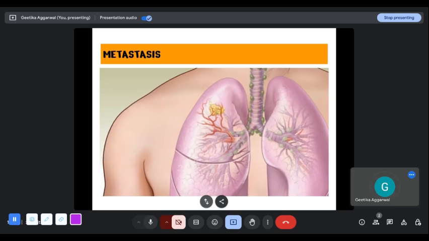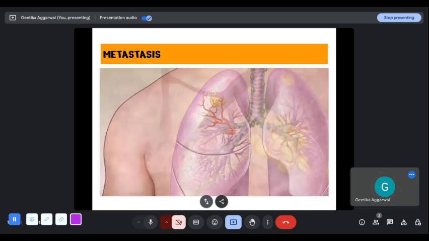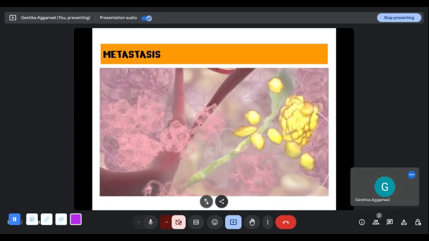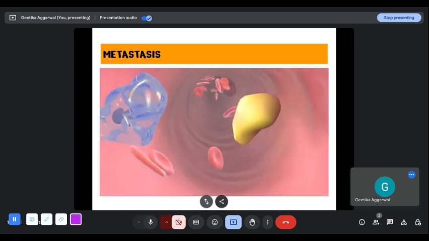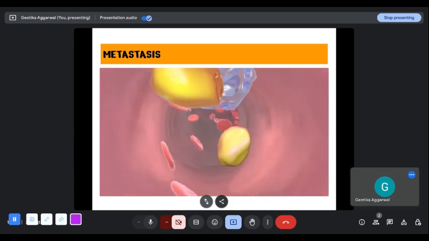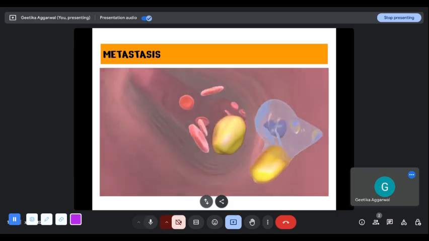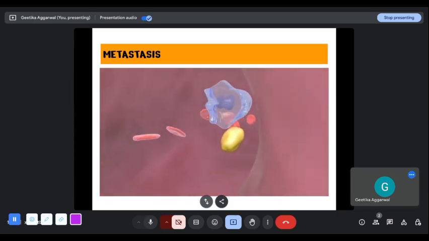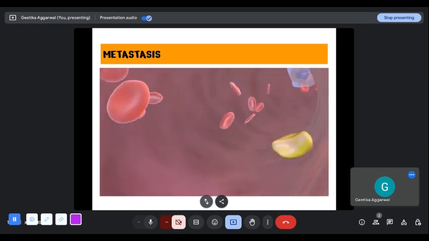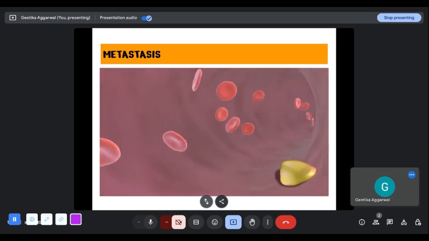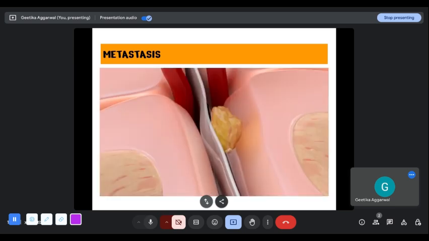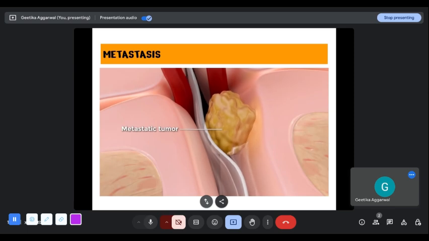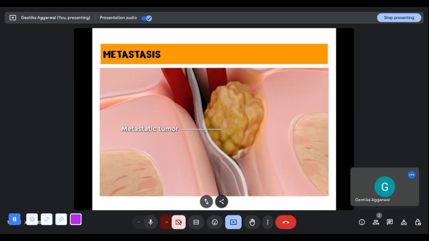Cancer cells continually break off from the primary tumor. Some of these cells may move into nearby blood vessels and lymph vessels. Cancer cells can travel along these vessel highways to other parts of the body. Many cancer cells die while traveling through the blood and lymph vessels, but some may survive and stick to the vessel wall, then move through the vessel wall into another body tissue. These cells may then divide and form a metastatic tumor.